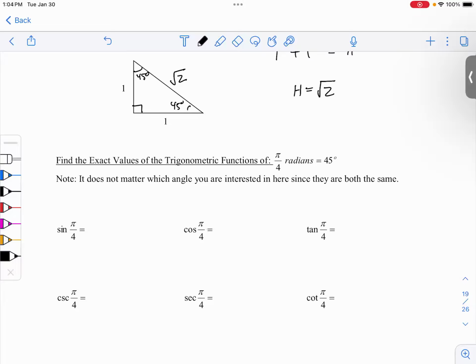We want to keep getting familiar with radians. Notice I have all these written in radians because that's what we use the most. But I know it takes time to transition from degrees, which we've been talking about forever, to radians. So sine, cosine, and tangent. What's our little acronym? SOHCAHTOA.